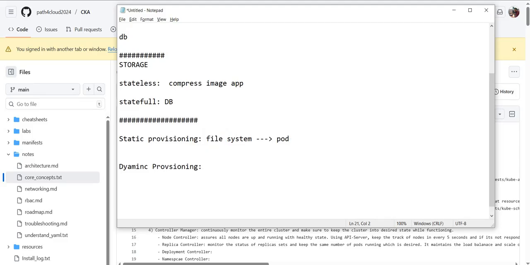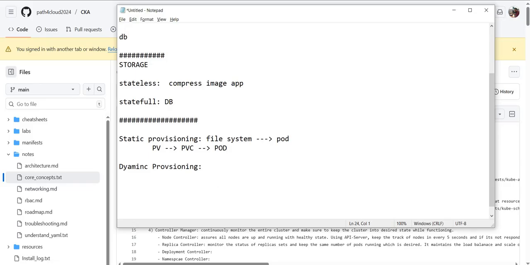So your administrator is creating a PV, and within the pod, you are referring to a PVC, which is bound to that PV. And what are all these PV and PVC? They are just fancy terms in Kubernetes: persistent volume and persistent volume claim. That means you are claiming that particular PV. How that is being assigned and everything, we will see next.